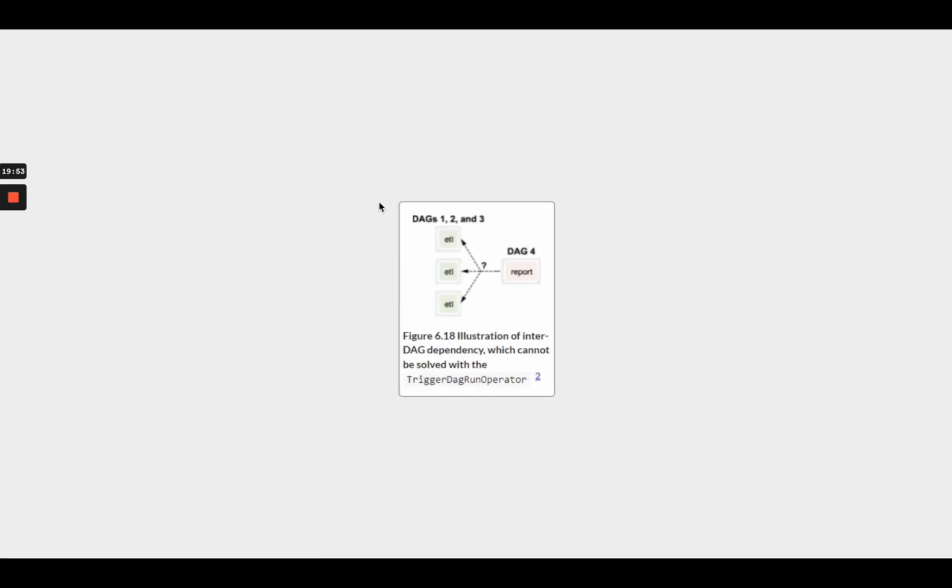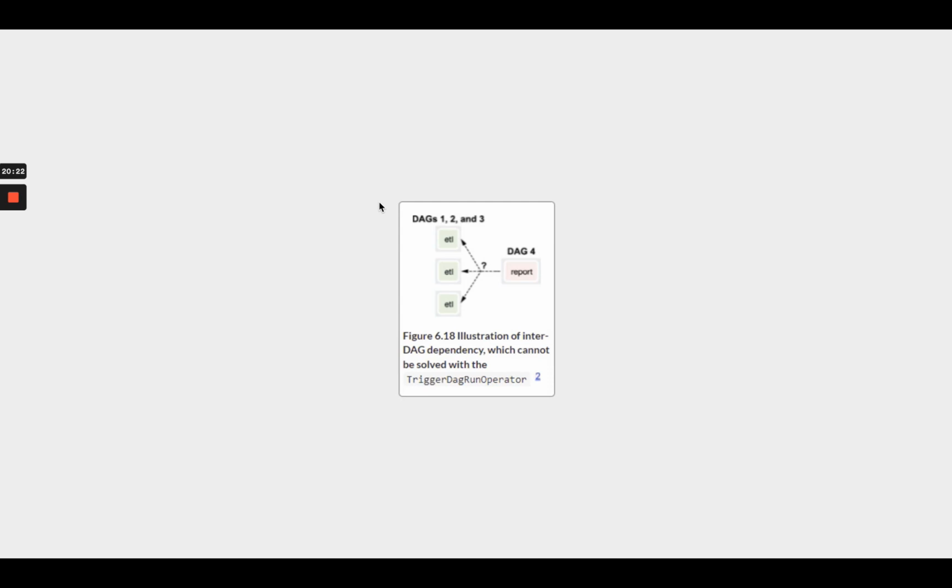But what if multiple triggering DAGs must complete before another DAG can start running? For example, what if DAGs 1, 2, and 3 each extract, transform, and load a dataset, and you'd like to run DAG 4 only once all 3 DAGs have been completed, for example, to compute a set of aggregated metrics? Airflow manages dependencies between tasks within one single DAG. However, it does not provide a mechanism for inter-DAG dependencies.